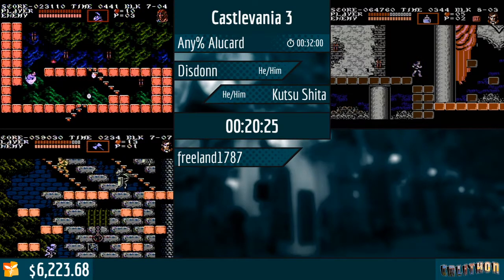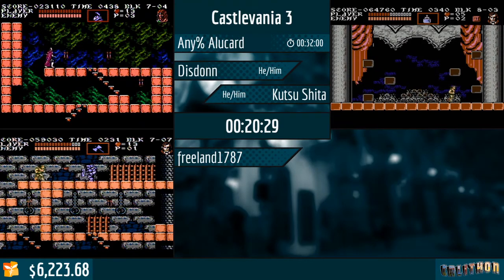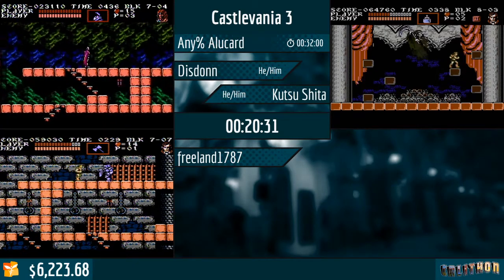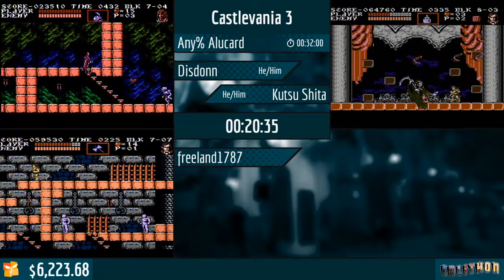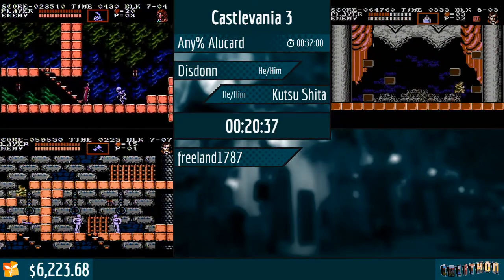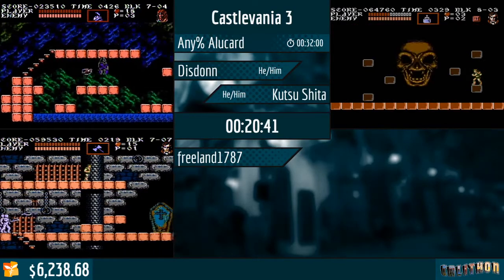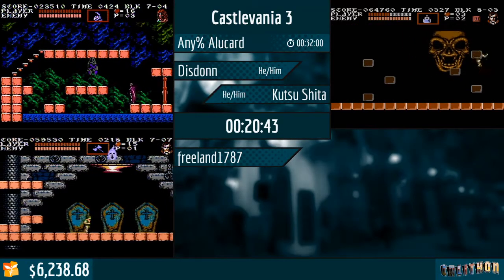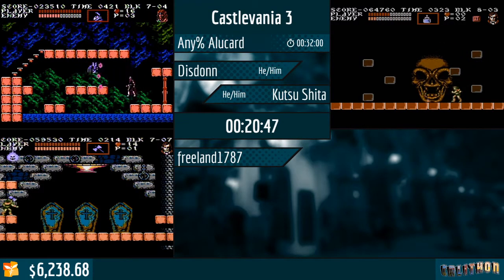Yeah. So Kutsu Shita's about to fight Death. Oh, opting to take Trevor here. Disdonn told me in my chat this morning that you still take Alucard here, regardless of how everything's going. And this is exactly why I thought Trevor would be preferred, because you can just stun lock Death to the ground there and light him up. Yeah, it makes the fight much, much easier. And I don't think it's an extremely significant time difference, too. So it's a very good race threat.